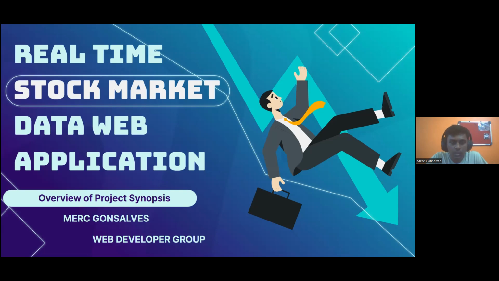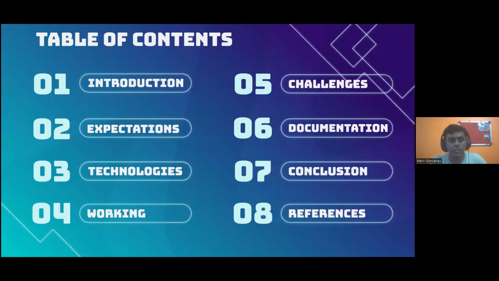But now using apps like these, we can allow a much wider audience of people to access and buy and sell stocks. So this will help get a lot more users to buy and then make judgments and sell their stock and monitor and check their own portfolios. Moving on to the table of contents, we'll have the introduction, expectations, technologies, the working of the application, the challenges, the documentation, conclusion, and then the references.